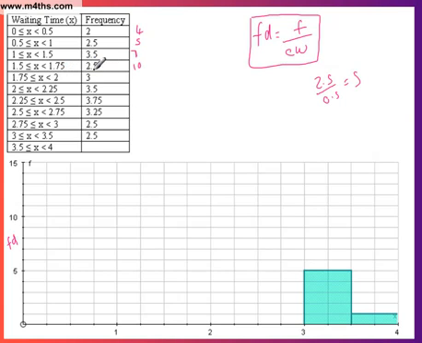Frequency divided by class width. Again, 0.25. 3 divided by 0.25 will give us 12. 3.5 divided by 0.25 will give us our 14. 3.75 divided by 0.25, that's the width. That will give us 15. What else have we got? 3.25 divided by 0.25 is going to give us 13.